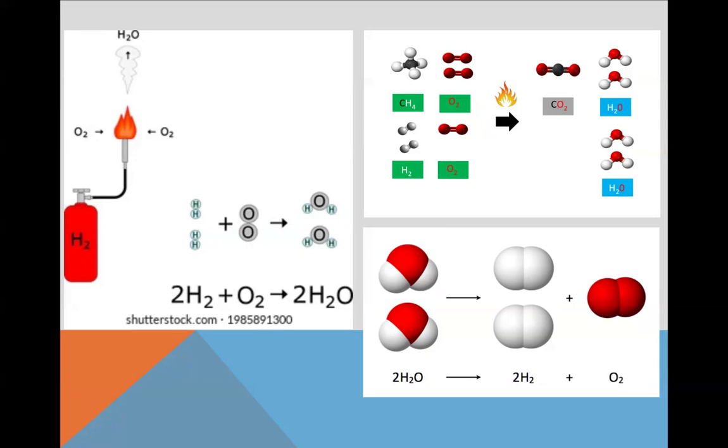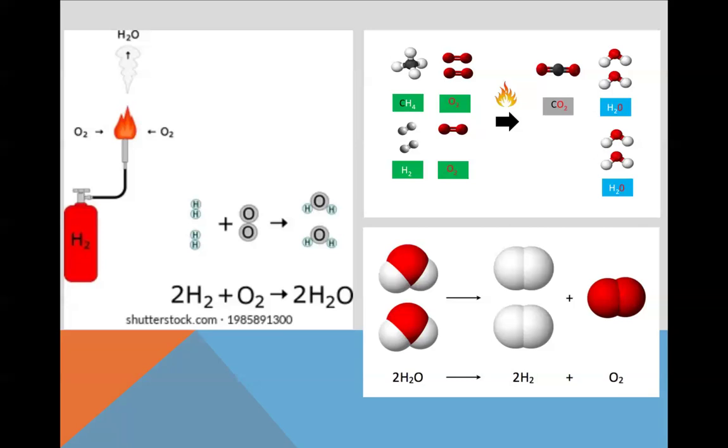Okay, so for example, on the left, we're burning hydrogen gas, H2, in the presence of oxygen from the air, and H2 plus O2 is making, well, water vapor. When we burn hydrogen gas, we make water vapor. There's another way of looking at burning a substance in the top right, which also shows hydrogen gas being burned. And it compares it to a different type of burning we can do, the burning of methane, CH4, which is natural gas. CH4, when you burn it, combines with O2 to make H2O, but also CO2.